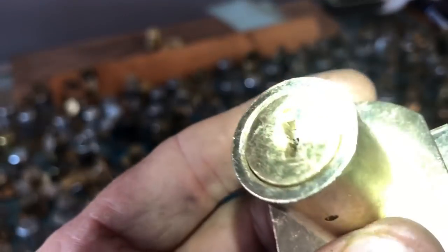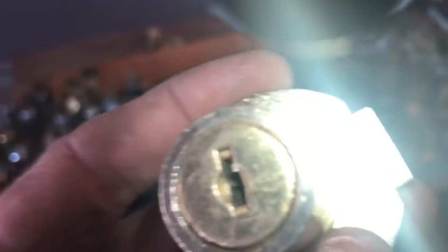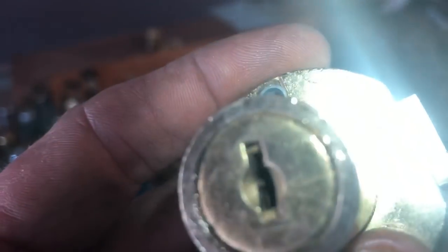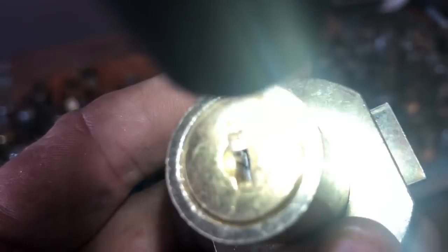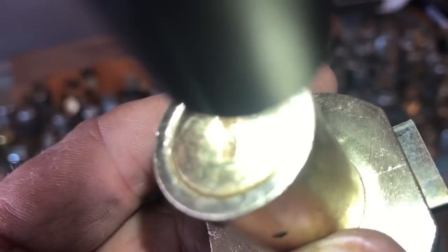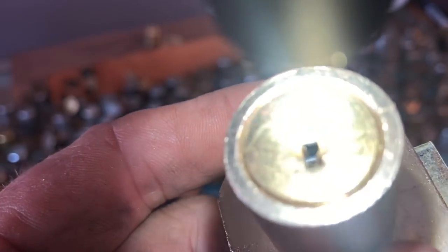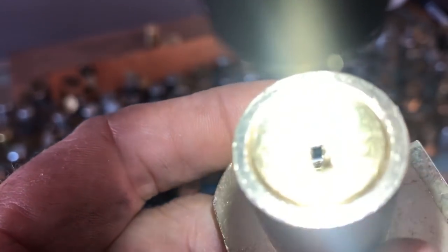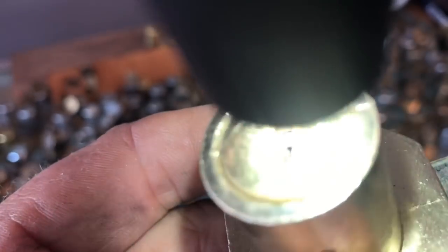Okay, I'm gonna look at this off camera. You probably will not be able to see what I see, but that first wafer we're gonna guess is definitely a 2 or a 3. I would probably take a guess and say a 2 because it's about halfway down, or 3 maybe, because it's about halfway down the cylinder. If I angle it up, I cannot see the number 2 wafer if it's held straight, but I can see the 3rd wafer in there. It's also silver. You see the gap. Then if you angle it really sharply, you can see the number 2 behind number 1 wafer. So 212 or 313 is definitely what that is.